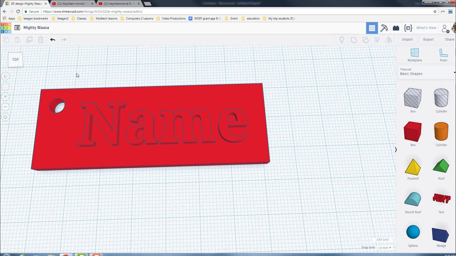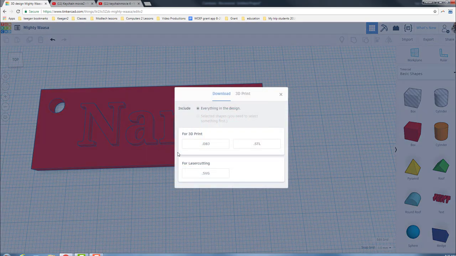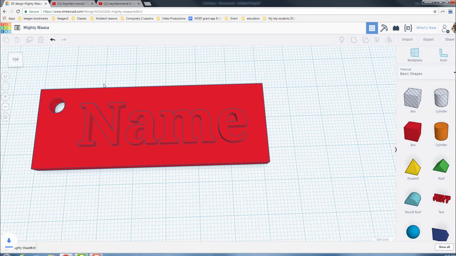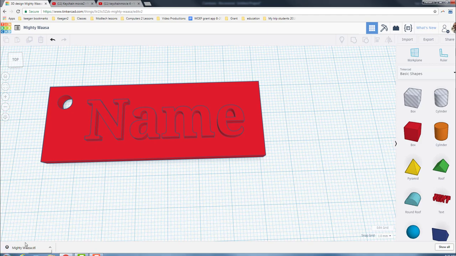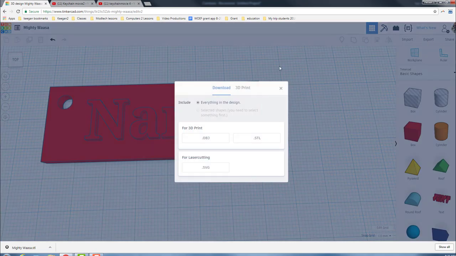So from this point here, what we'll do is we're going to go and choose export, and we are going to choose export the entire design, and it will come down here to my little item at the bottom. And what I want you guys to do is, if you look at where I did it again, I'm going to go to export and show you guys again. You want to make sure that you have it where you can choose the STL file. That's so important.